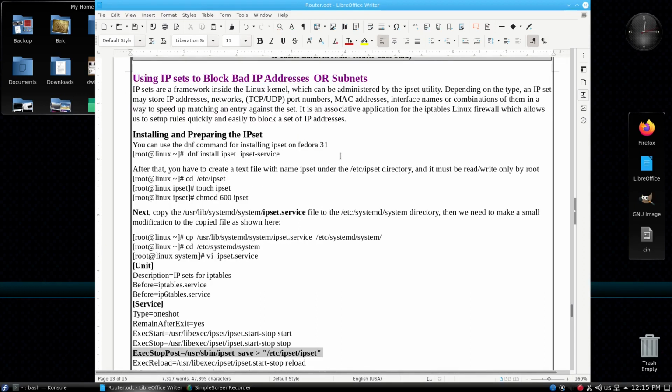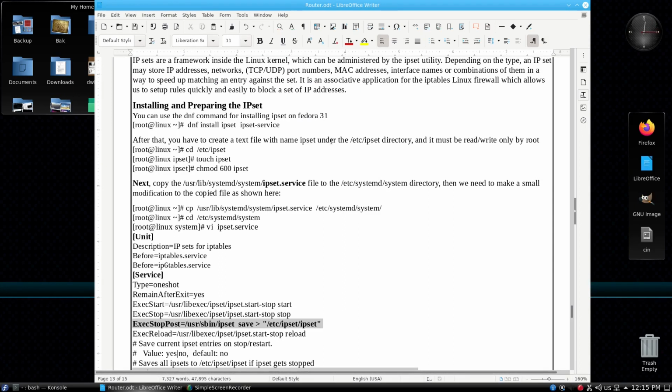First, we need to install the required packages, ipset and the ipset service. For that, we can use DNF to install these packages. Second, we have to create a text file with the name ipset under the /etc/ipset directory, and it must be read-write only by root.